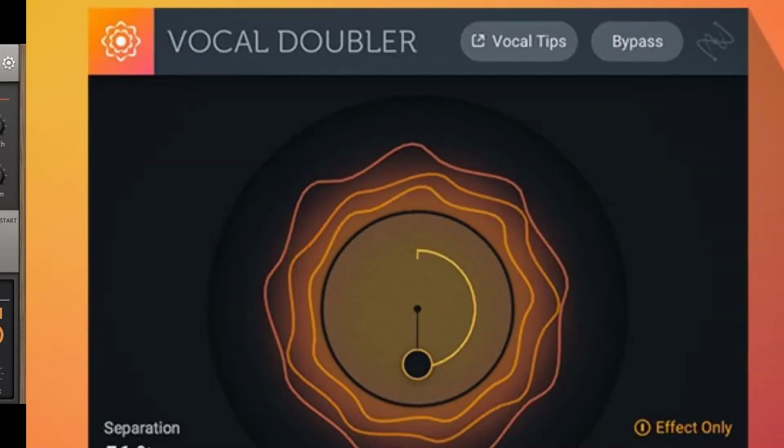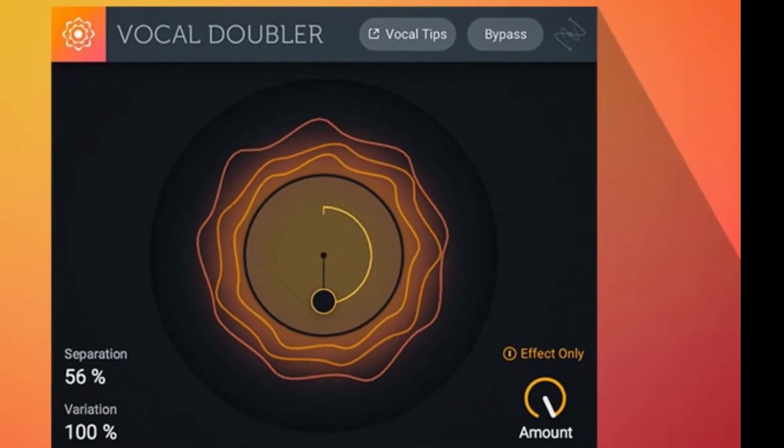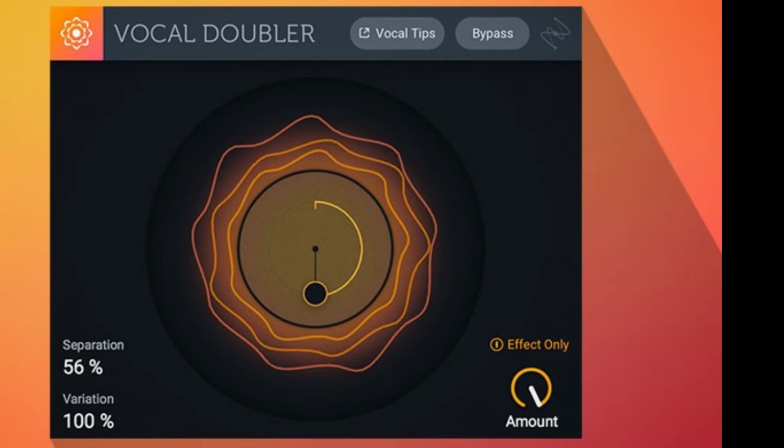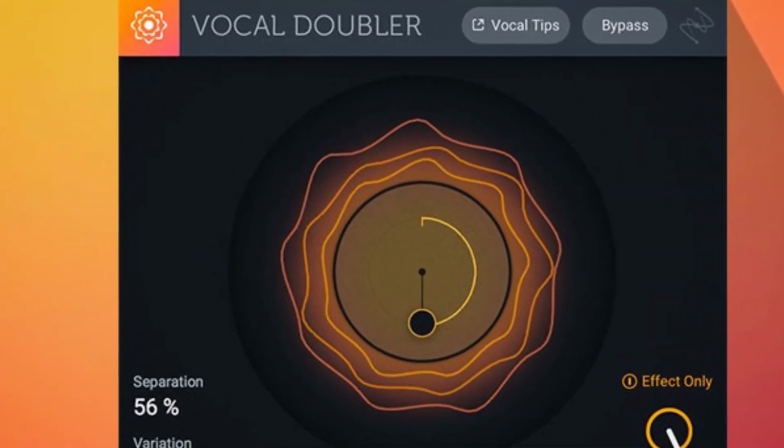Next is a plugin for vocals, but can be used on anything you like. It's made by iZotope and is called Vocal Doubler. Intuitive, minimal parameter controls make Vocal Doubler the easiest way to breathe life into your vocal recordings. You may be aware that the double vocal effect is used constantly on top music hits by artists of all music styles. There is a good reason for this, it sounds good. Vocal Doubler is a free way to quickly get this effect on your vocals.